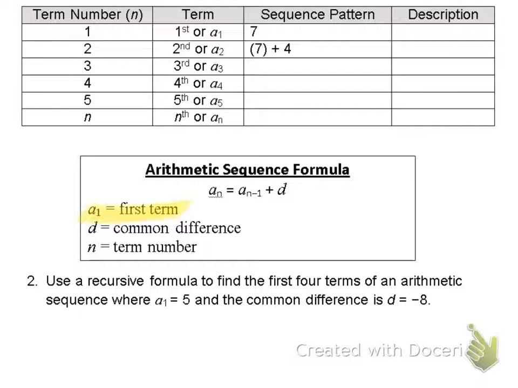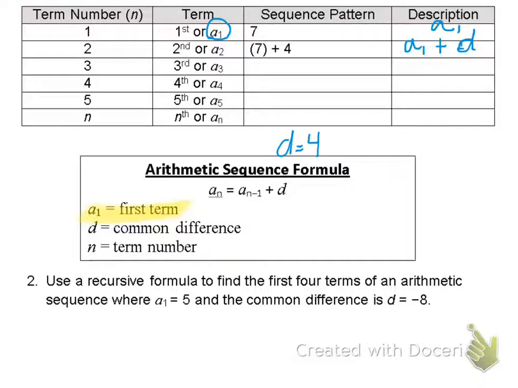So we're going to talk about a specific sequence that's going to start with 7. 7 is going to be the first term in this sequence. So the description over here, we're just going to write in as A1, which is the same thing that's over here. And you'll see why in a moment. The next one, the second term, we're going to make our common difference be 4. So the second term is going to be 7 plus 4. So over here in description, we're going to write A1 plus D. So we have the first term plus the common difference, which is 4.